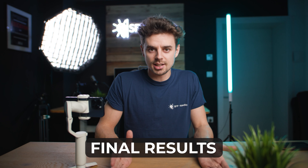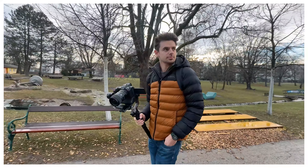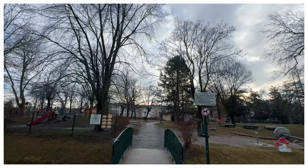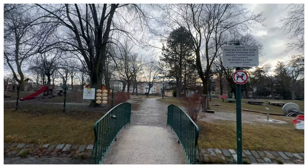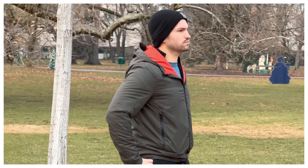Now let's talk about the most important thing: how do the final results look? All the praise doesn't matter if the final results look crappy. I was very, very surprised with the final results from this $47 gimbal. Obviously it's not on the exact same level as the bigger Hoem iSteady M6, but if you know how to get beautiful shots and do the ninja walk to eliminate up-and-down movement, you can still get absolutely ridiculously smooth shots from this tiny, affordable package.